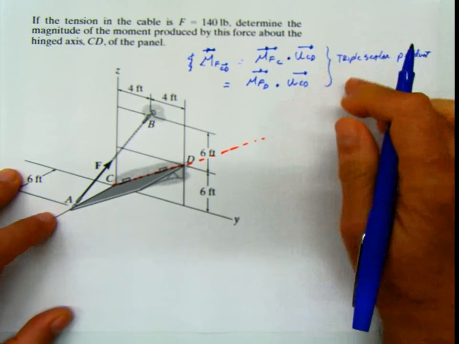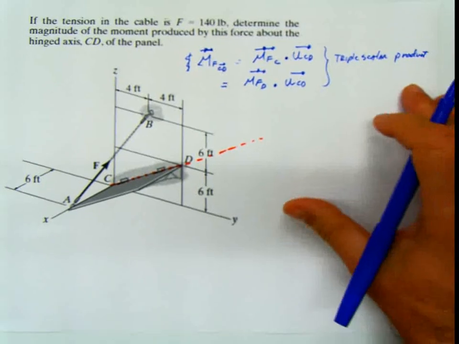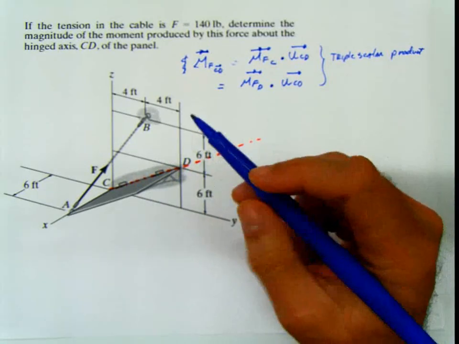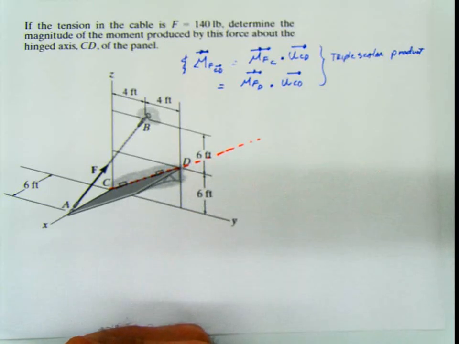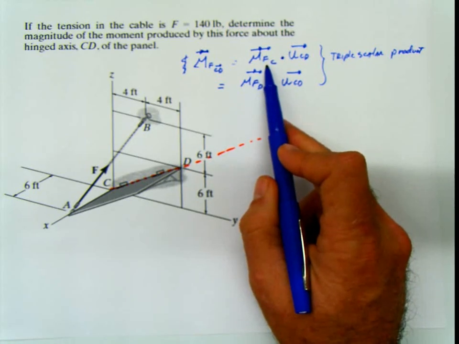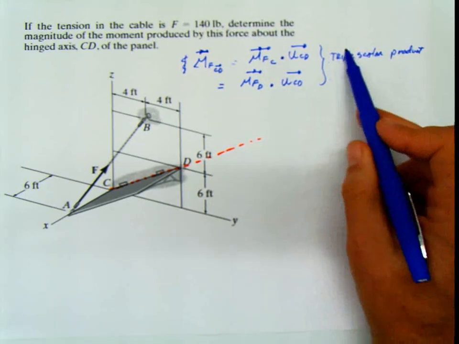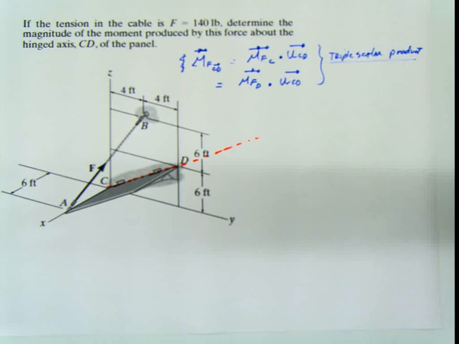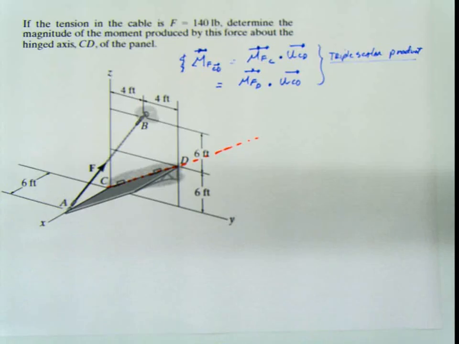What method are you using? Depends on convenience, depends what the problem is asking you to do, depends if the problem is only asking you for the final moment, because sometimes the problem tells you calculate the moment with respect to the point C and then calculate the moment of the force over the axis. Well, if that's the way, of course it's obvious that you have to first calculate the moment of the force about C, which is the first step, and then dot multiply. But if the result is the final result, I will go through triple scalar product. Now, point C or point D, and I'm going to go beyond that also. We can do something else, but I'm going to do it in the next part.